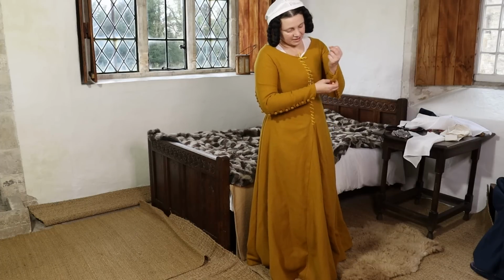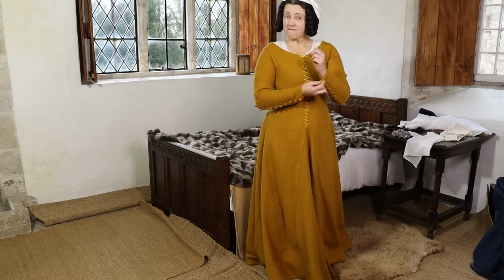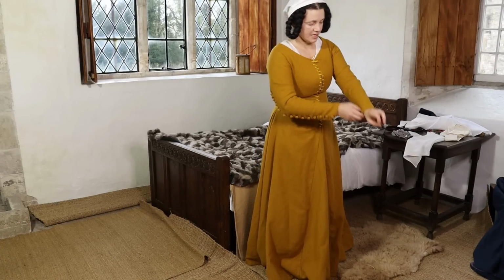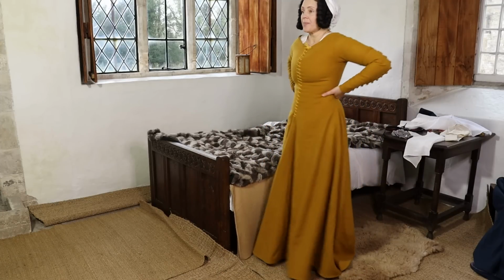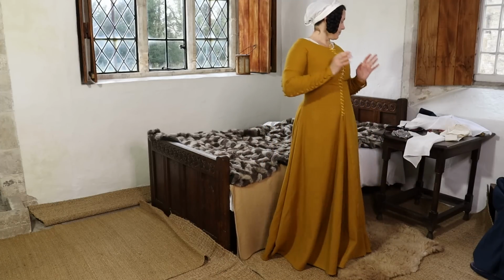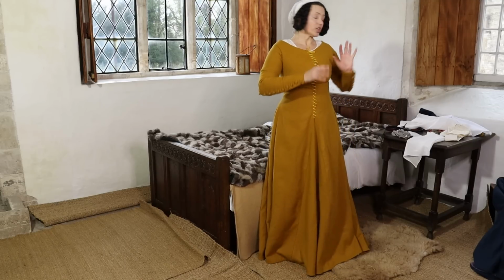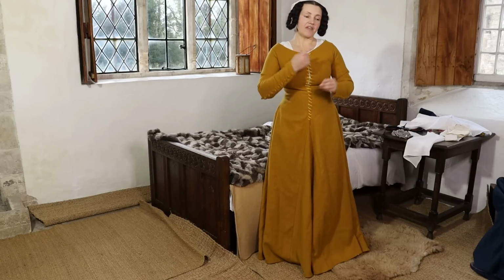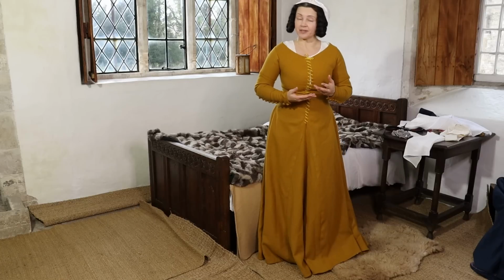You could have kirtles made in silk, lined with linen, again for the very, very affluent, and not too bad for sort of autumn and spring. But that's our basic layer. Now up to that is more or less the same style. What goes after varied a lot. You could have a couple of elements, and then they could be worn either individually or all together.